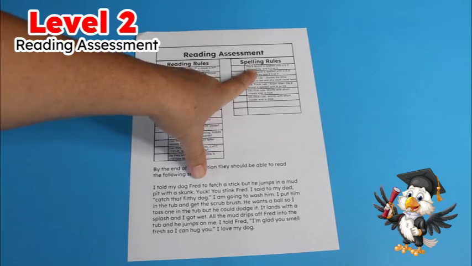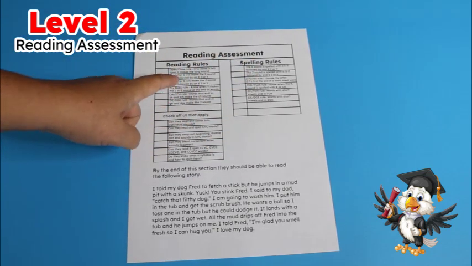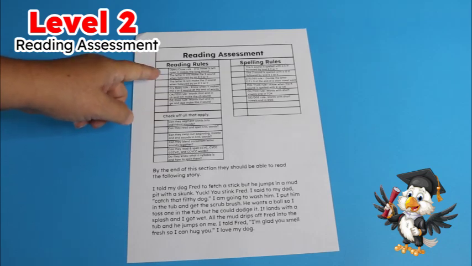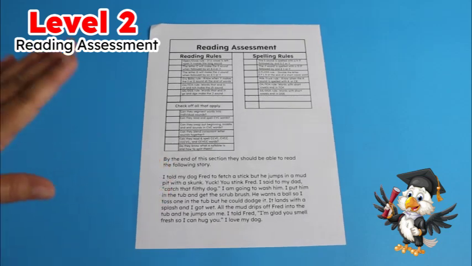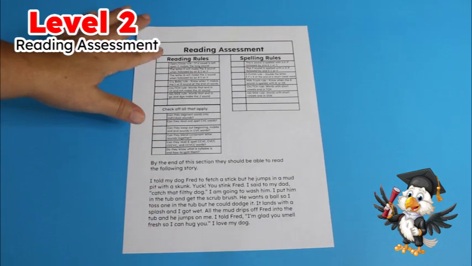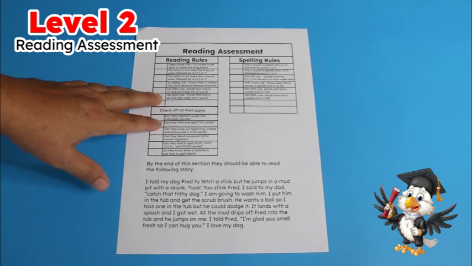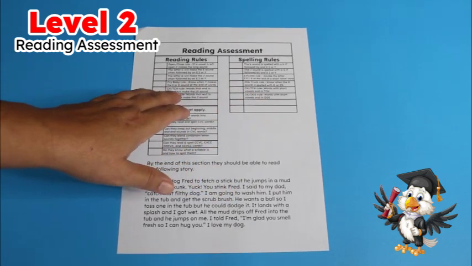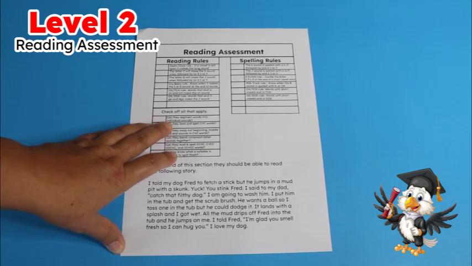So that's the spelling part of the kiss the cat rule, and that's the reading part of the kiss the cat rule. So if they know each one, you put a check. If they don't understand that, you don't put a check. You just work with them more on that until they understand that completely, and then they get a check. So those are all your rules: crybaby, catch lunch, dodge, huge jumping giraffe. It's split also between reading and spelling rules. So then you want to check off each one of these that they're able to do.